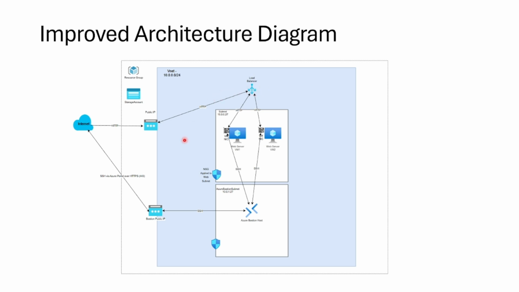Another single point of failure is the availability zone. Currently, everything is in this one availability zone. So if this availability zone goes down, everything goes down. So you could make this into multiple availability zones. And the third thing would be a regional failure. If you wanted to prevent that, you would have to deploy this into multiple regions.